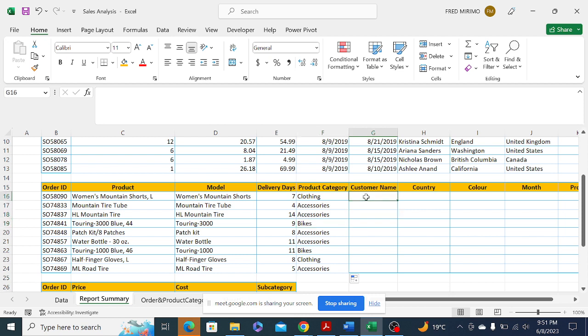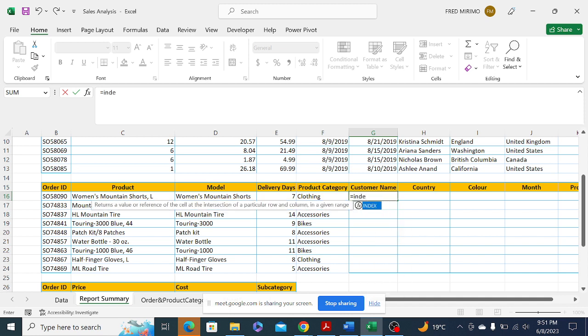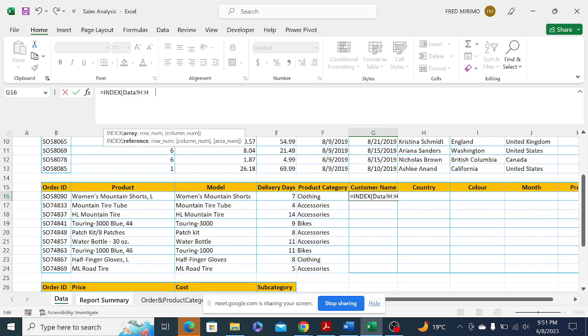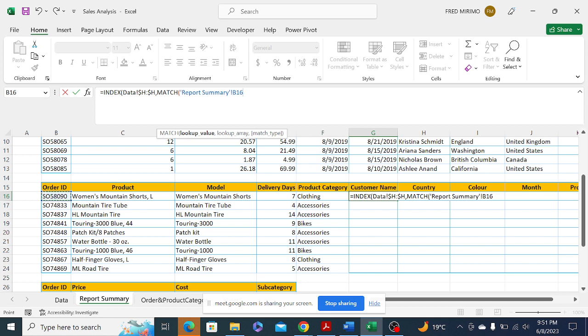Customer name, the customer who bought this product, we shall say is equals to INDEX. Go to data where we have customer name here. Put an F4 there, then introduce the MATCH function. Then the match value is this.